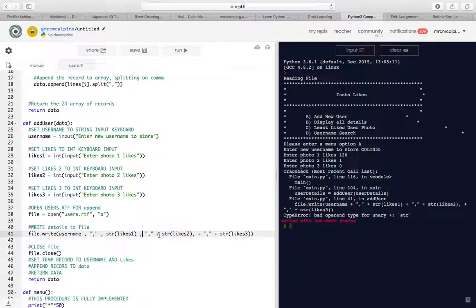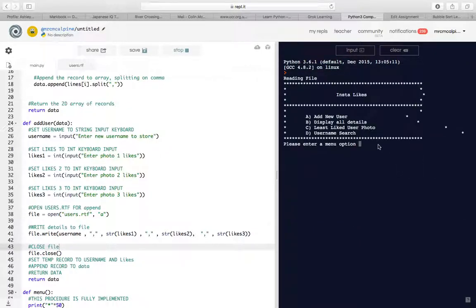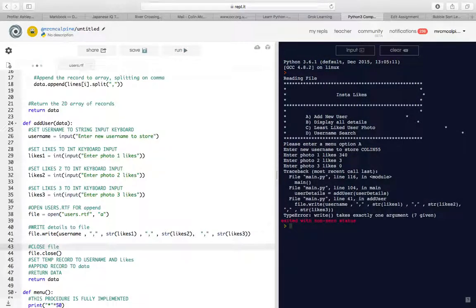So let's see. Now another option is actually to do with some of the, it could have been that error there actually, I just seen the extra plus. Let's see if it works this time. Is to actually create a string that you want to then write out the file. It's actually a nicer way to run it. Let's see, 7 arguments. Now what am I doing wrong now? I do need the pluses.